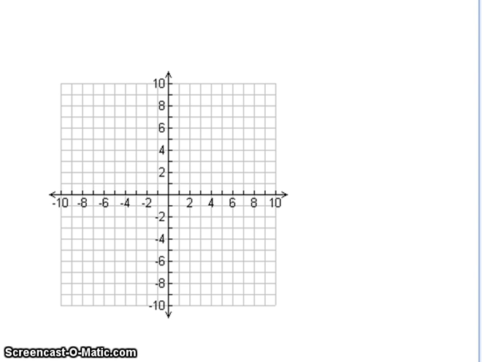Just to begin, Miss Martinez, we are going to need everybody to go ahead and have their worksheet before I begin the video. So if you need to pause it and pass out the worksheets if they don't already have those. I am actually going to graph a few of the problems that are on the worksheet with them first, and then they can continue to work on that worksheet afterwards.